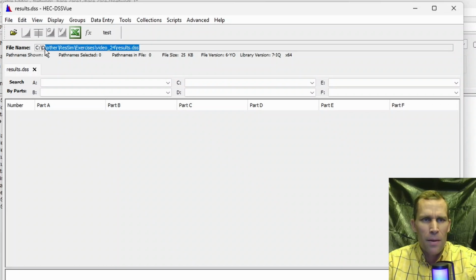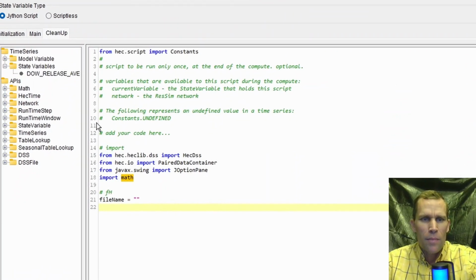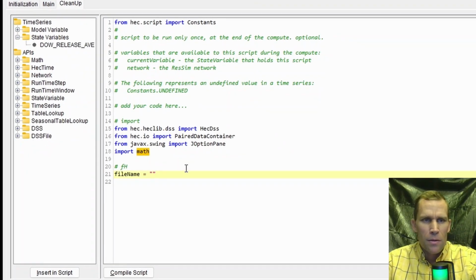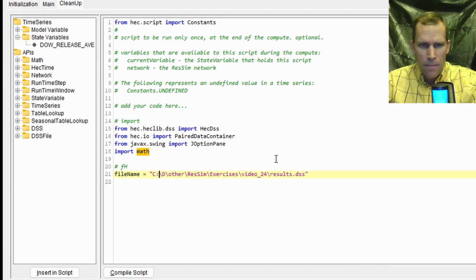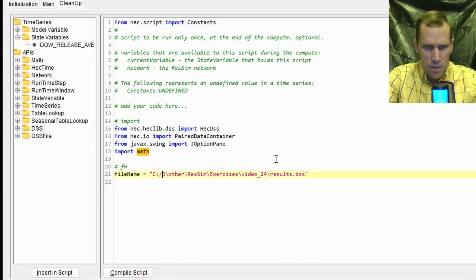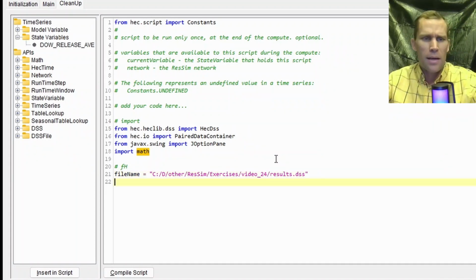And then up here at the top, I have a file name, which tells me exactly where that file is located. So I'm going to copy that, return back to my script here in the cleanup tab, and paste that file path in. ResSim also wants me to change these backslashes to a slash. All right, got that.